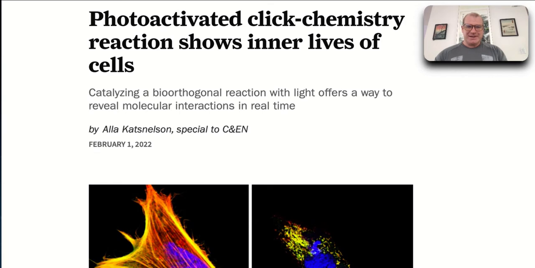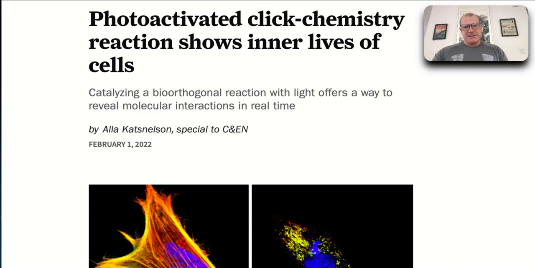It's talking about using an imaging technique to look at a specific chemical reaction in real time within the cell. Some background on this: the way that we normally do biochemistry is we take cells or whatever we're studying, typically living creatures, and we crush them or do something. We take out the biomolecule that we are interested in, isolate it, and then carry out the reaction outside of the cell.